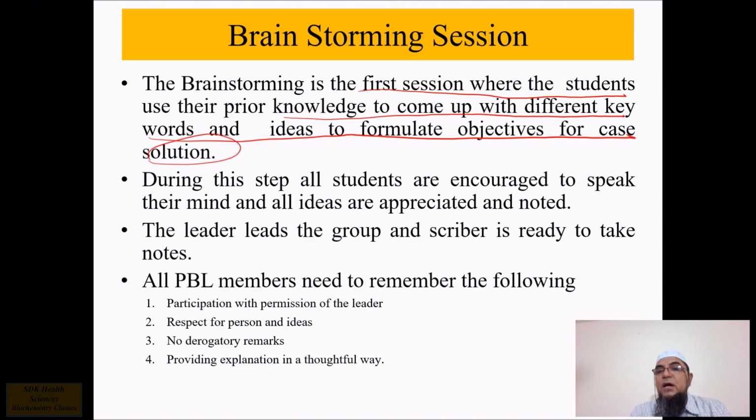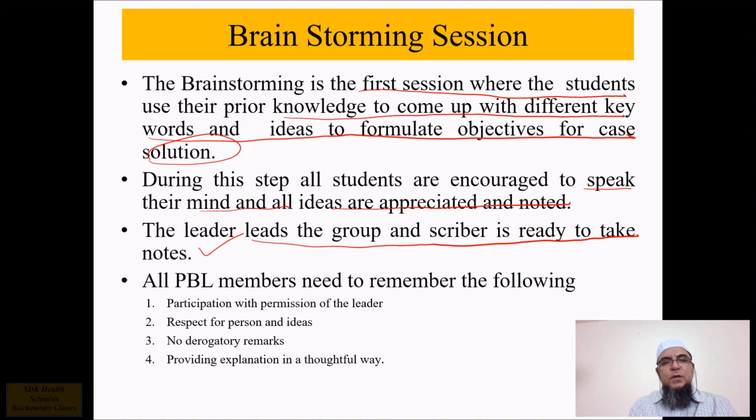So during this step, all students are encouraged to speak their mind, and all ideas are appreciated and noted. The leader leads the group and the scribe is ready to take the notes. Now, what are the responsibilities of all the members in order to maintain the group dynamics? There should be some requirements for the members as well.